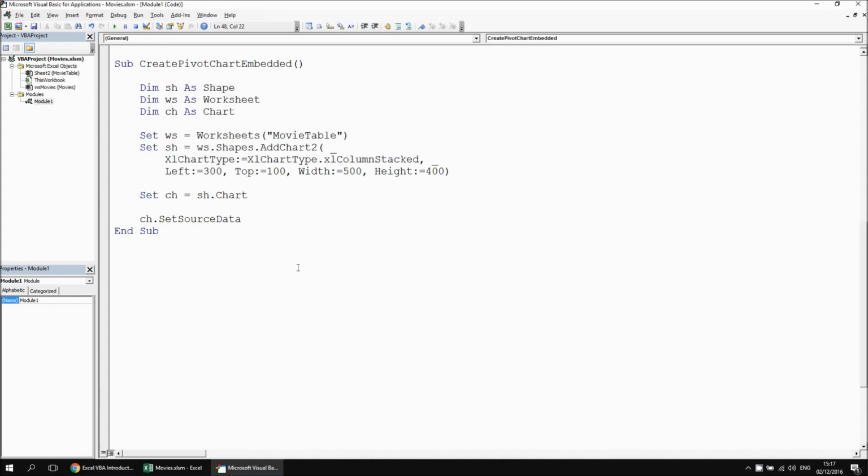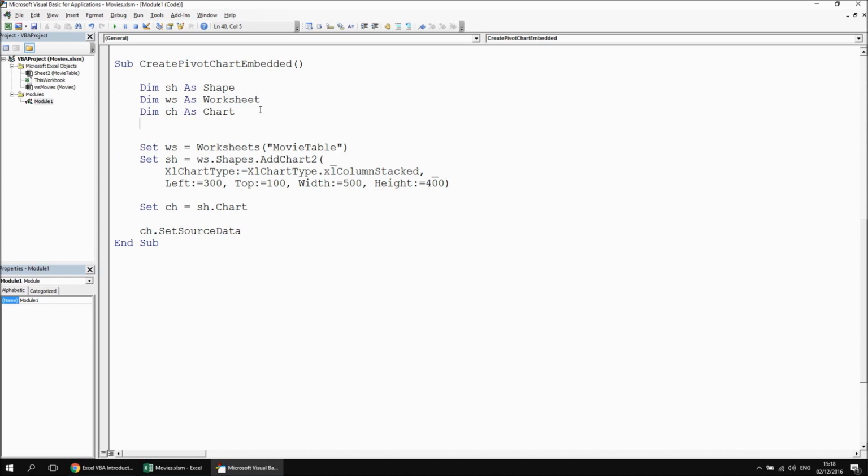Now the range of cells that I want to reference is the table range of the pivot table on this worksheet. There are several ways I can do this, but just for convenience I'm going to declare a separate variable that allows me to get a reference to the pivot table. So I'm going to say dim pt as pivot table. What I can then do is, after I've got a reference to the chart, I can say set pt equals ws.pivot_tables. Then I know that it's the only pivot table on the worksheet, so I could say legitimately pivot tables 1, quite simply, but I also gave my pivot table a sensible name earlier on as well. I gave it a unique specific name of movie pivot, so I can reference it like so as well.